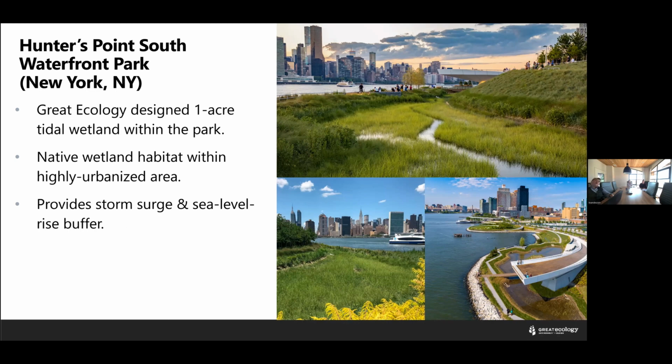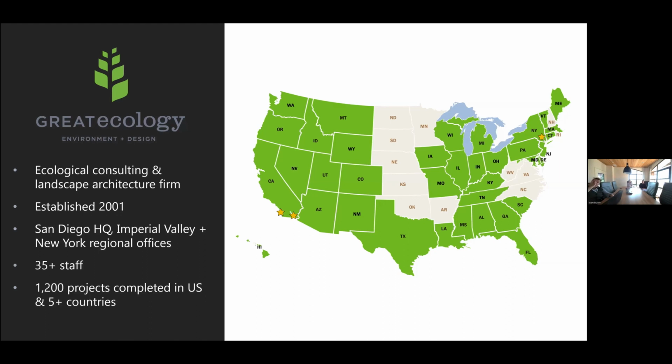This one, I wanted to show you that it doesn't have to be just used in wide open spaces, but also in areas that you would normally not think of. In this area, this was a buffer area in New York for a park. And it was highly urbanized, and there was lots of impervious surfaces contributing to this. But not only does it prevent it from going out into the water, but it actually doubles as a storm surge protection living shoreline. Okay.